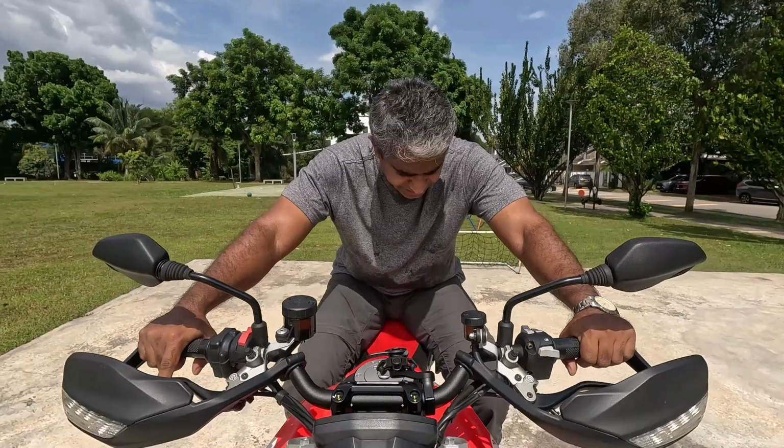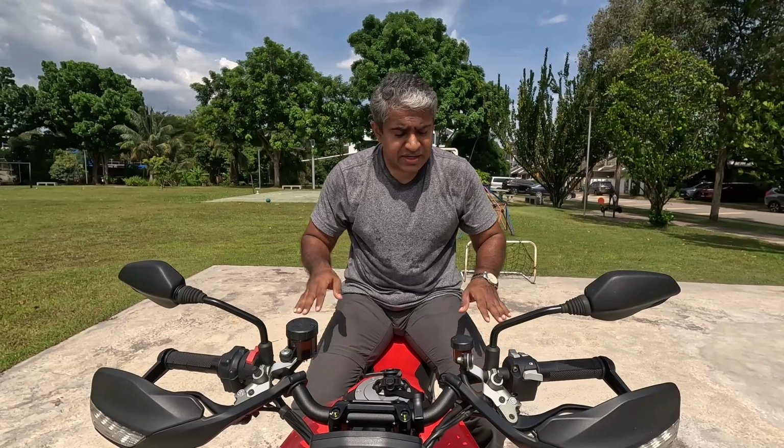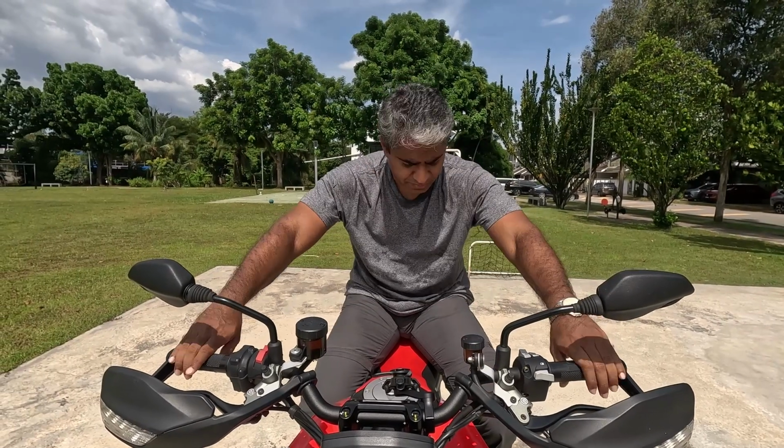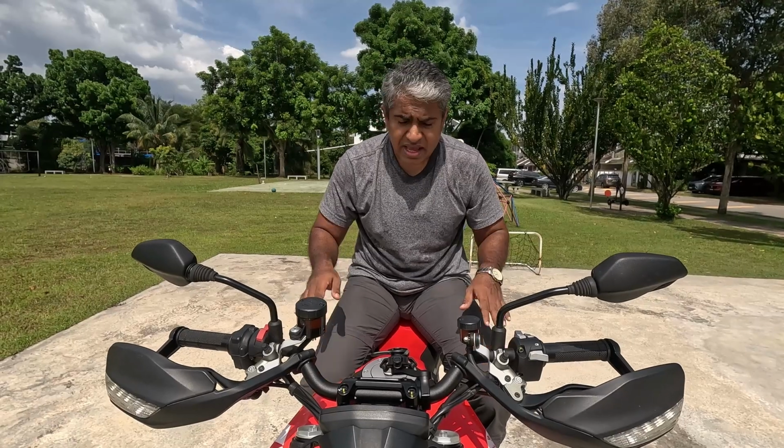And you have to resist that movement. To resist that movement, you have to condition your knees and your thighs as best as possible, so that you do not put a lot of pressure on the handle when you're braking in. The pressure should be on your knees and your thighs when you're braking hard to get to the corner.